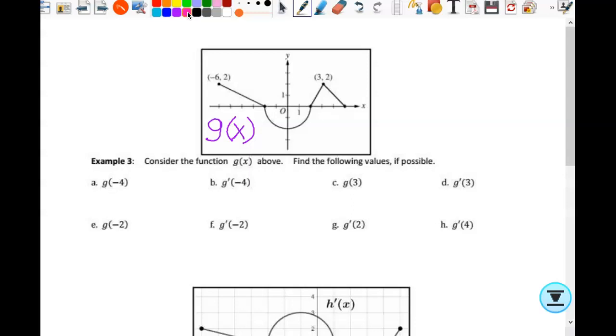So I want g of -4. Is that something I get to just pull off of my graph? What do you think? Yes? So 1, 2, 3, 4. So g of -4 is right there, but I don't get to just guess at what it is, right? How could I figure out exactly what that is? Is that 1? It's hard for me to tell. What could help me make sure I figured it out correctly?